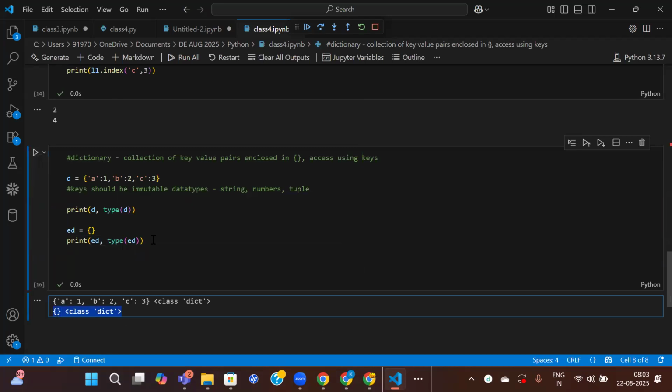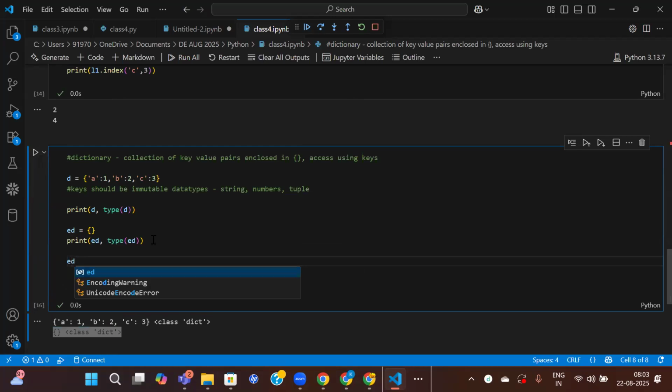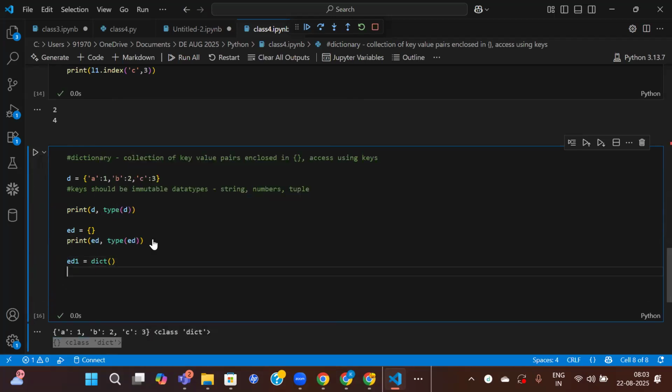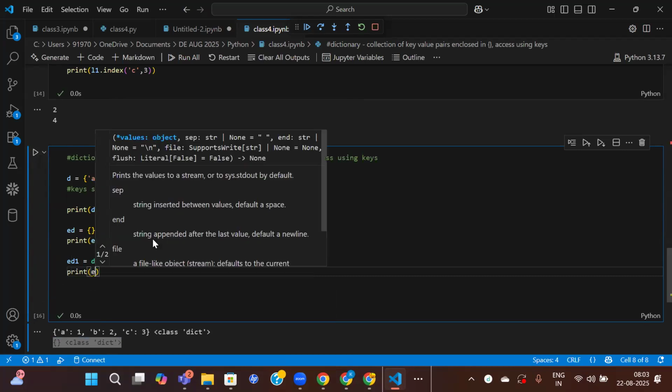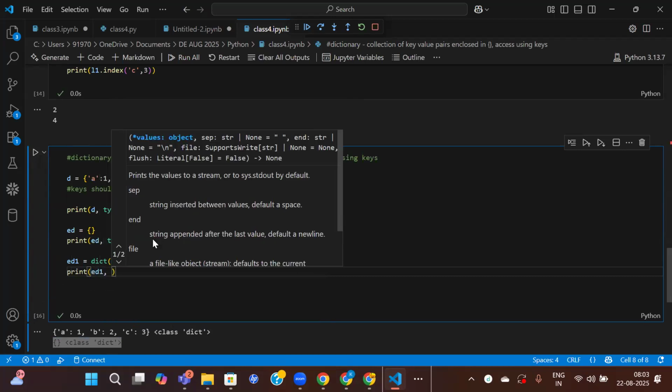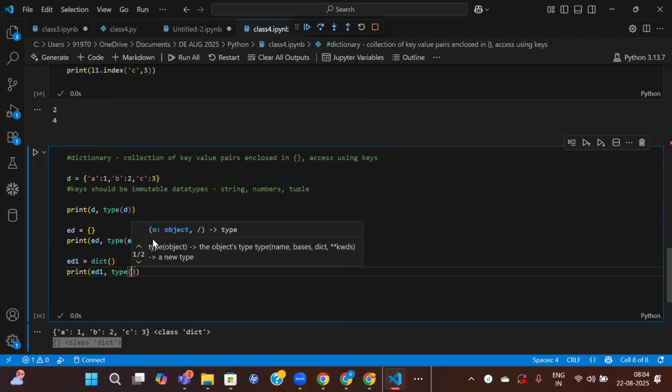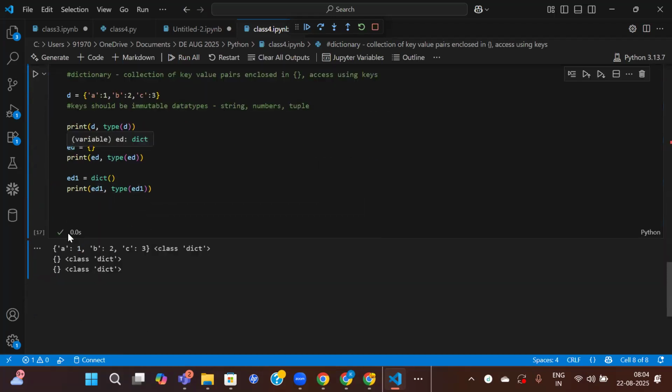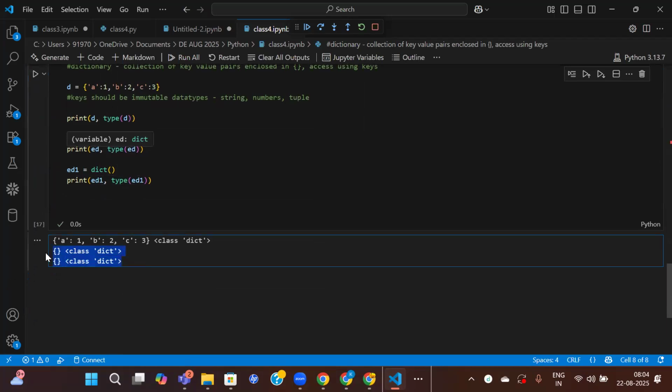So this is of type dictionary. Another way is dict of. Print ed1 comma type of ed1. Okay, so this is how we can define empty dictionaries.